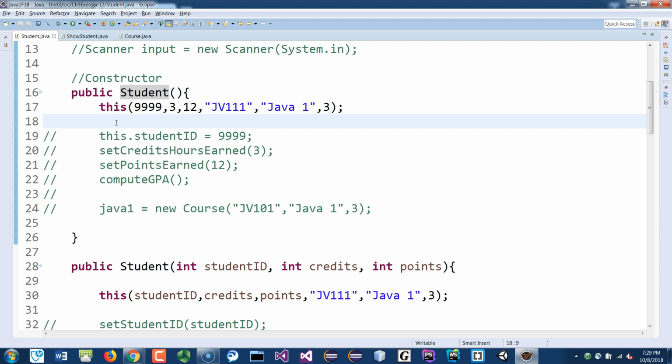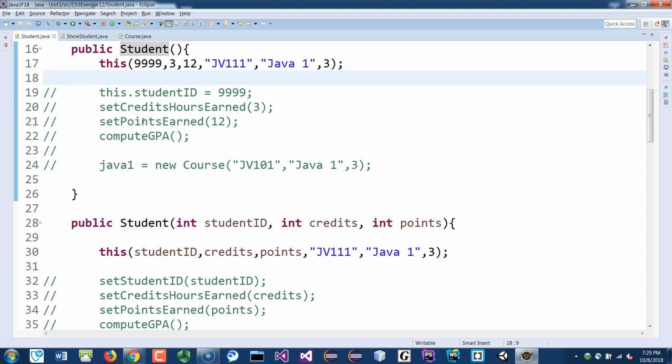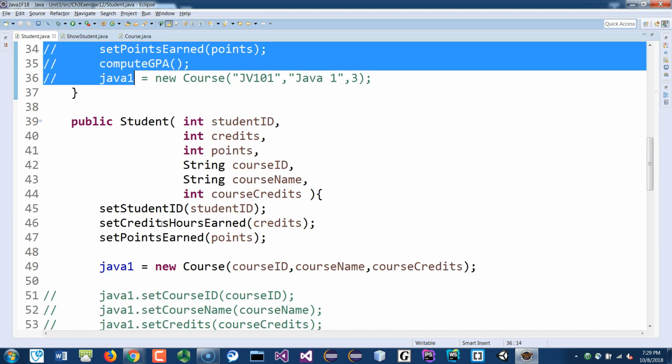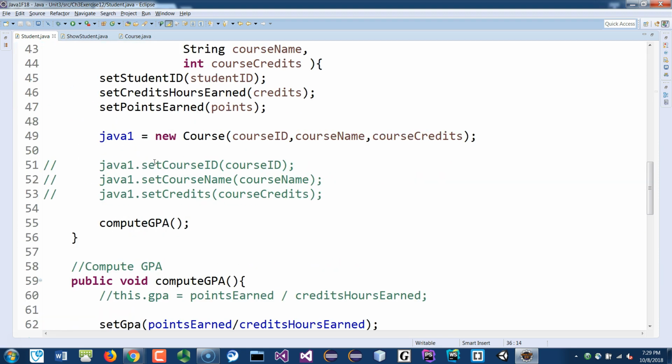If the student is a subclass of another class, I can call its constructor and not the constructor in here. So we'll learn that later. So this helps you to reduce your code. I just reduced 4, 5 lines, 10. So I saved 10 lines of code.